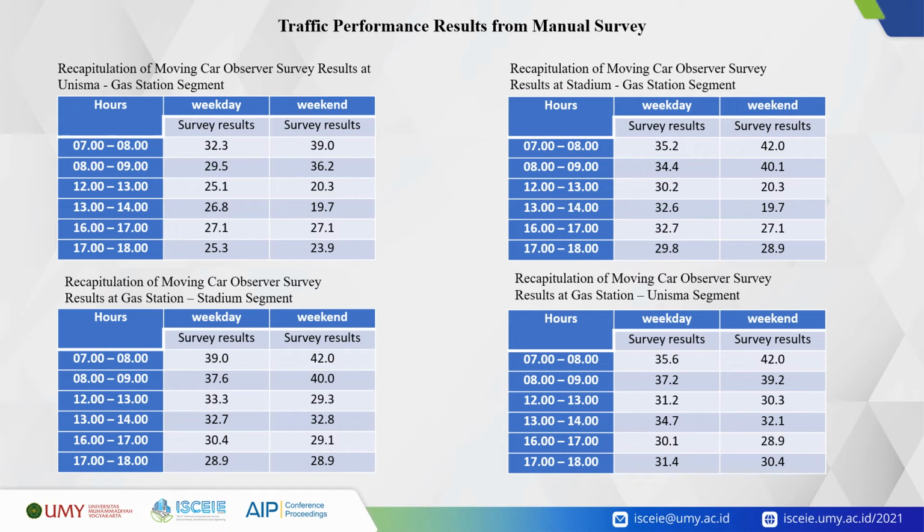This survey was only conducted for 2 sessions per day, each session for 2 hours. The morning session is held at 7 until 9 a.m. The midday session is held at 12 until 14 p.m. and the afternoon session is held at 4 until 6 p.m. The survey was conducted with an average of 2 round-trip times every hour, so that the average speed data obtained each hour is the average speed data from 2 trips, as you can see, in weekday and weekends.